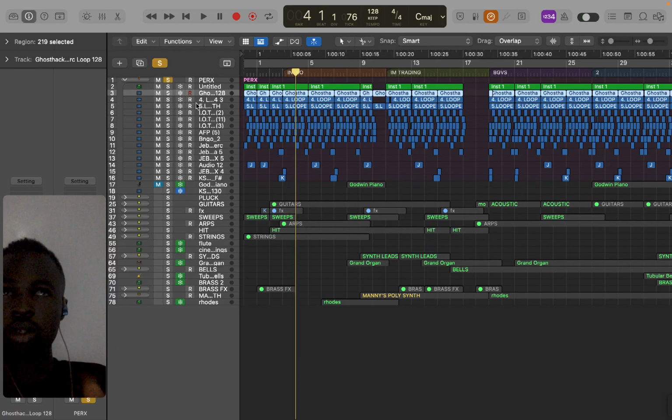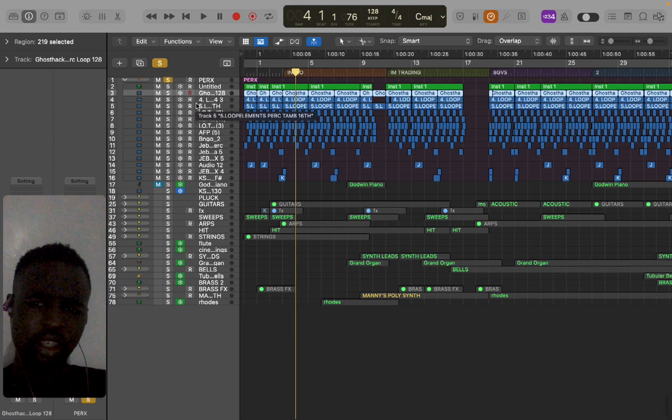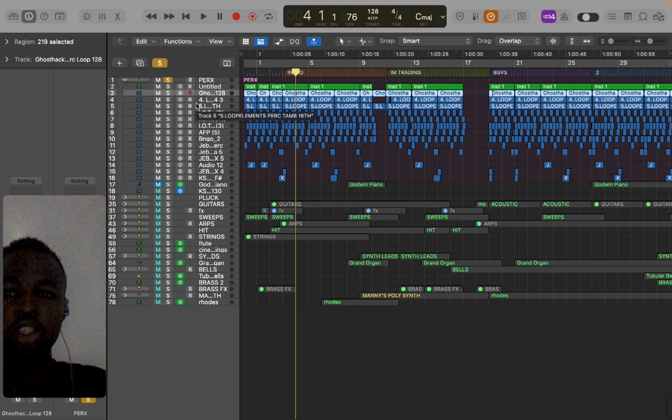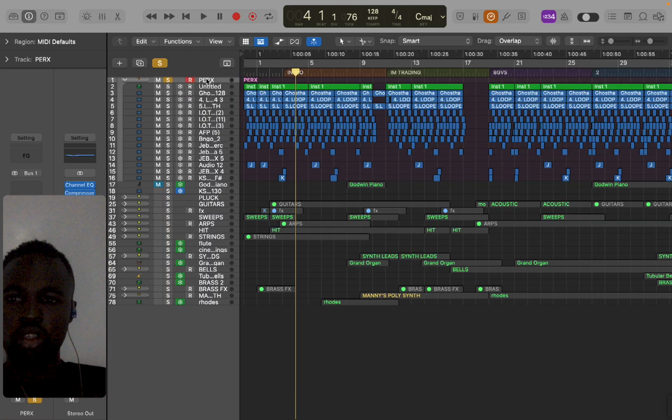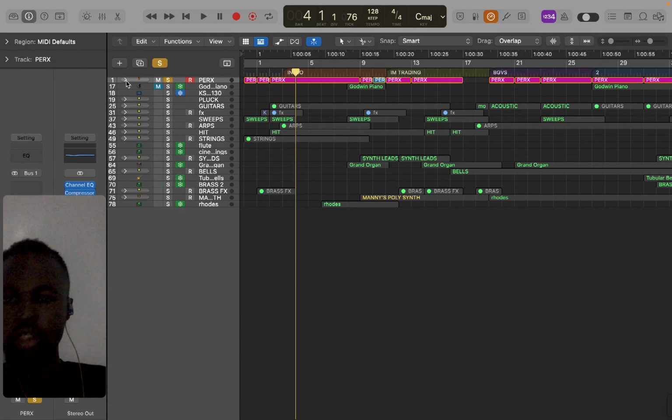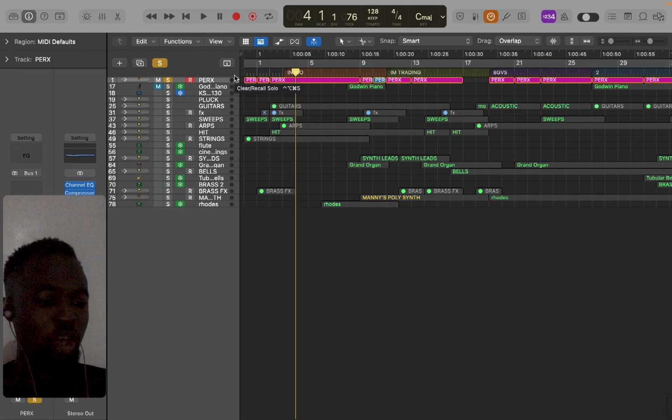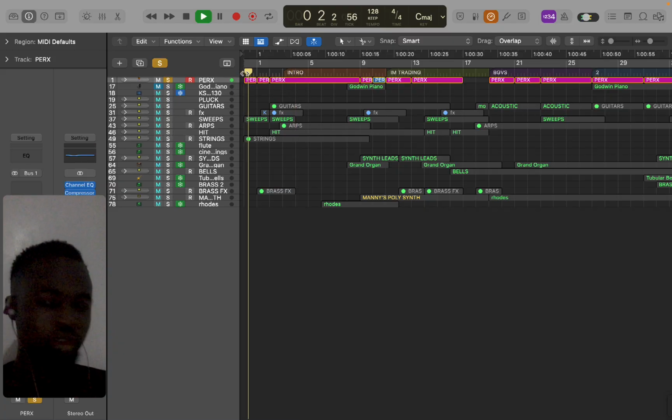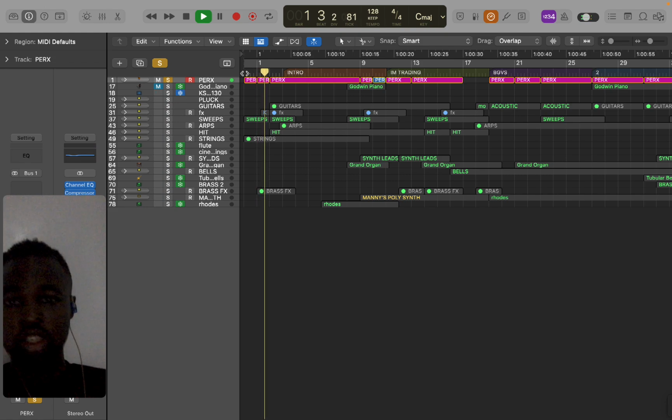One good thing about Logic, I don't know if you can do that in FL, is that I can create a sub track. I think you can do that in FL, I don't know if it's like this. And then see all of these tracks. I just created a summing track for all of them, and then instead of having too much on my screen, I can just close them out and have the percussion on one track, right? So that's what I did here. So this is how my percussion sounds. That was the first thing I did in this track, right?